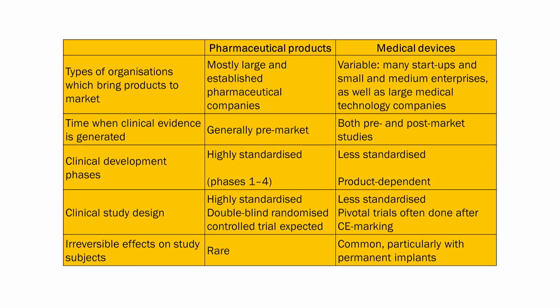Irreversible effects on study subjects, which can be caused by these kinds of products, including pharmaceutical products, are very rare because they're tested on a range of human subjects and a larger population. With medical devices, it's very common to have irreversible or traumatic effects on the human body, particularly with permanent implants. So think about a completely untested bioprinted skin-based scaffold put on a person with a severe burn injury, and let's say this has caused permanent damage, right? So this is again under the medical device category, which we have to be careful of.